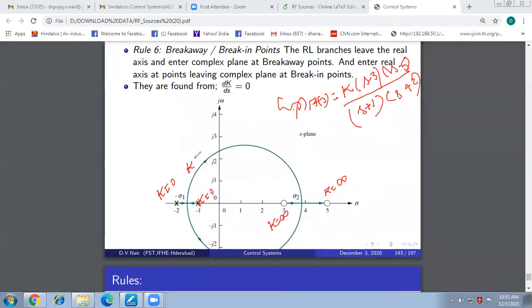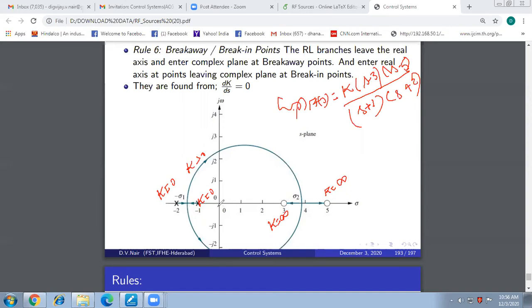For all this, k will be greater than 0. Once it has left the open loop poles, as k increases, becomes more than 0, the branches leave their origin and they start moving further. So none of the branches terminate at or move to infinity. That means the number of asymptotes here will be zero, since they have open loop zeros for the two branches to terminate at. Now the point is, at what point on the real axis?